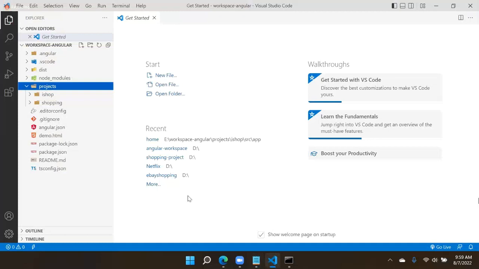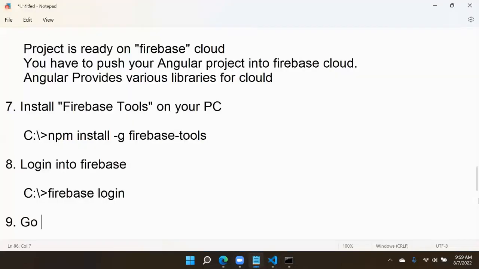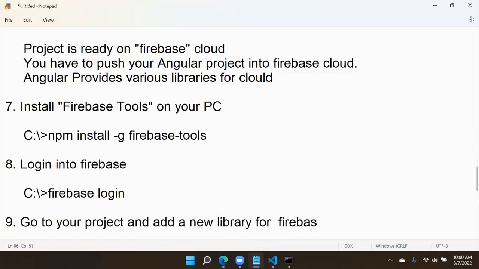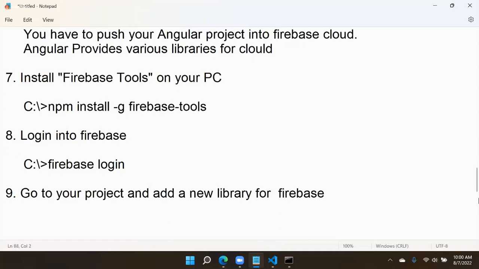For that, you need to go to your Angular project and add a new library. In your project, you have to add a Firebase library. How to add it? You just have to run the command ng add @angular/fire.